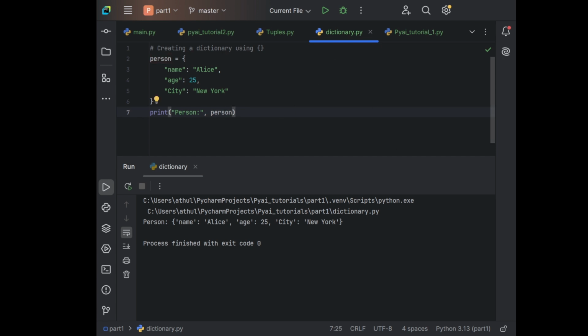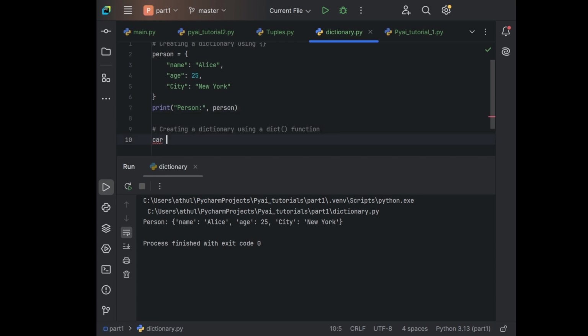And creating a dictionary using parentheses also we can do, as a dict function. So now let's create a car with the dict function.